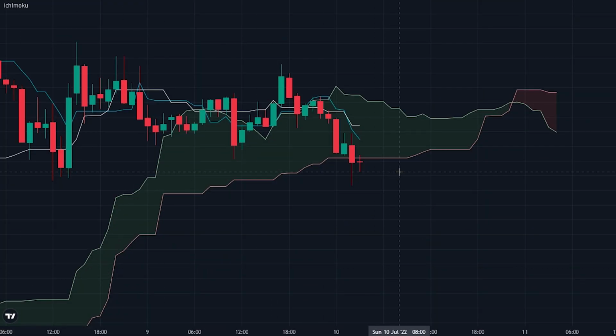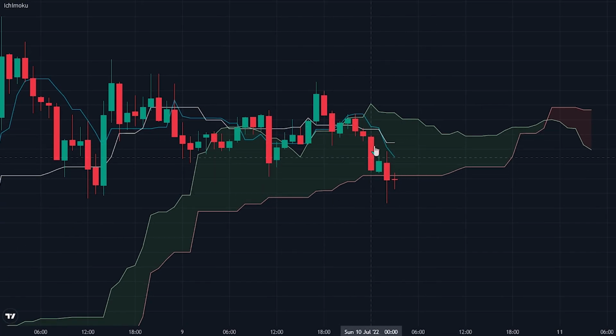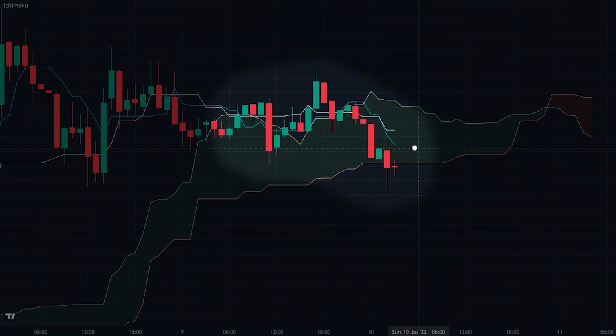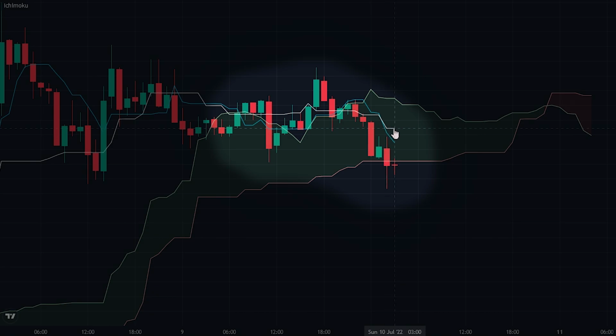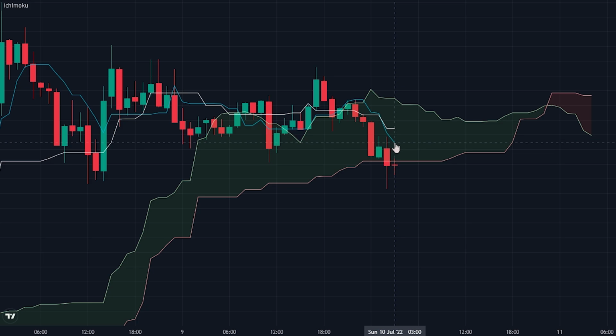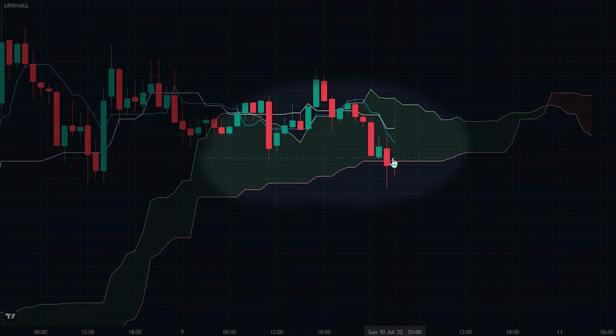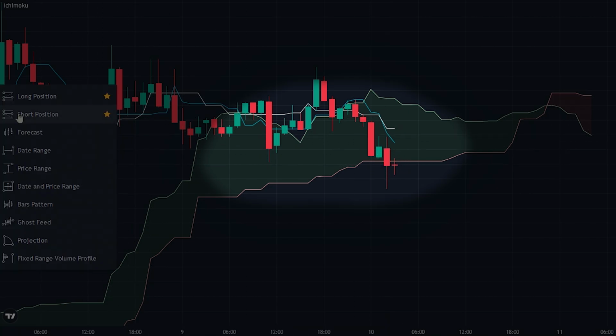We can also enter into positions if the color of the Ichimoku Cloud isn't aligned with the trend. As you can see here, the price is trading below the baseline. We also see that the price is trading below the conversion line. Both of these signals indicate a bearish trend. However, this time, instead of using the Ichimoku Cloud as a confirmation, we will use it as the entry signal. When the price closes below the red leading span B line, we will enter into the position. As you can see, this occurs here, so let's enter into the position.